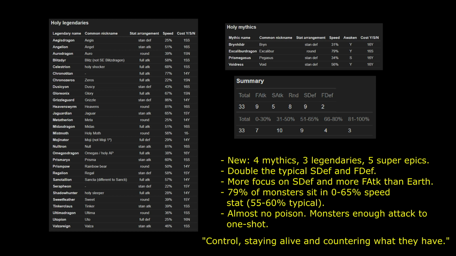So another notable thing is there's almost no poison in Holy at all. There are a few poison monsters, but it's very, very minimal. Something like Valzarane, which has dual poison touch, but it just uses the poison to heal itself rather than to do anything else. Valzarane can be used in other teams to support other poison monsters, but ultimately Holy doesn't have much poison in it, which makes sense because it's meant to be the sort of pure and holy element.